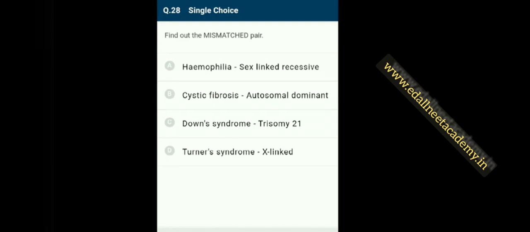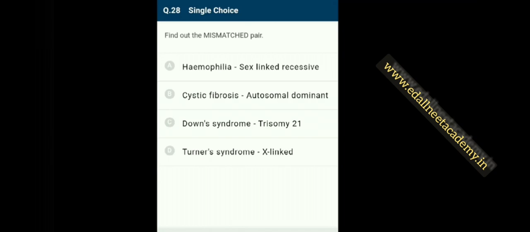Turner syndrome is a type of chromosomal disorder occurring due to the loss of one X chromosome, resulting in the genotype 44 plus X or 44 plus X0. Such females are characterized by stunted height and webbed neck. They are sterile as ovaries are rudimentary and lack secondary sexual characters.